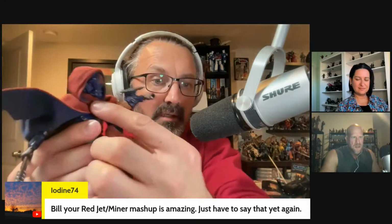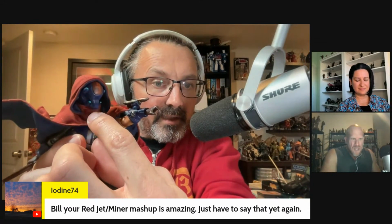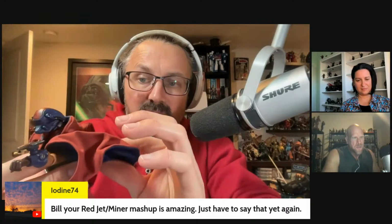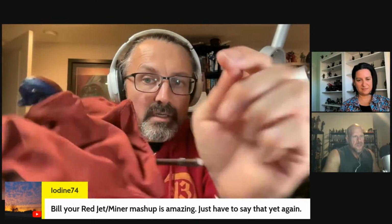Part of that is it's got a deep Velcro right here that captures a lot of that space. And I think it's supposed to come up over the mouth, but it doesn't really have enough distance there to do it. I think this piece is supposed to allow the head to tuck under a bit. But that's a minor complaint compared to just how nice this is. It's a nice cape. This cape is really cool. There are some nice little stitching details in there, and you've got the two-tone. And then, just the colors on this.